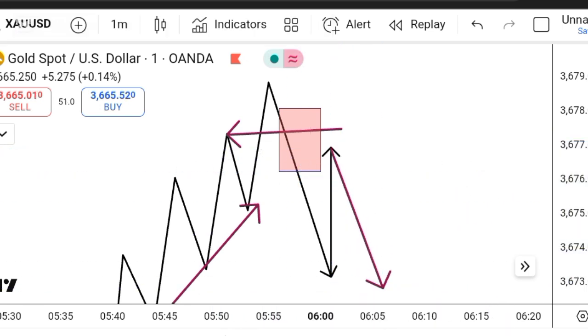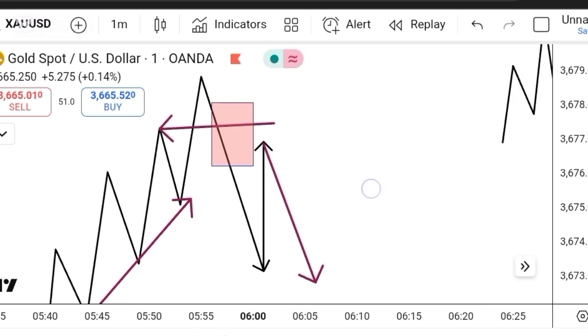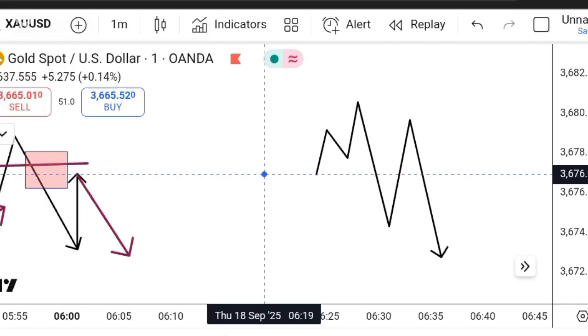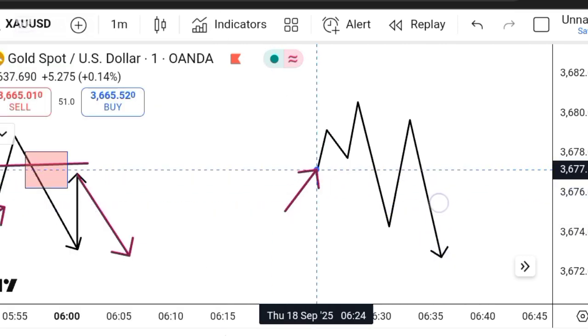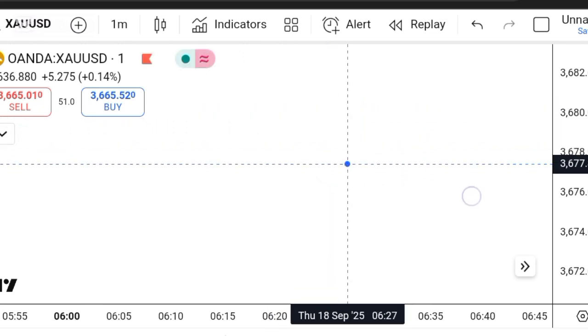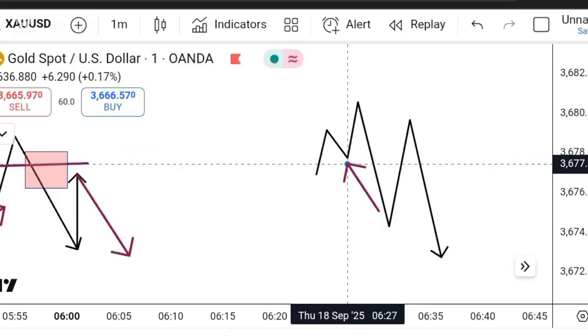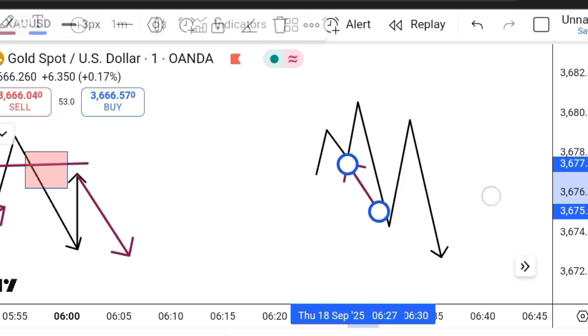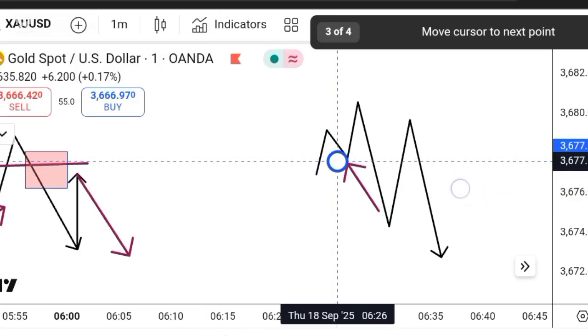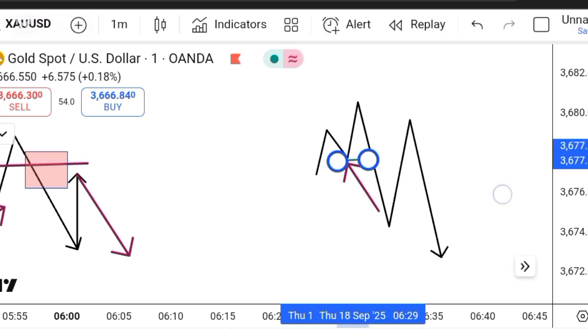So what is the entry you are going to look for? You will see that your 1 minute will be rallying up, breaking structure to the upside, again and again. Then it comes back and takes out liquidity to the downside, which identifies a break of market structure to the downside right there. Once that happened, here was a break. We name this spot BOS. So that was our break.